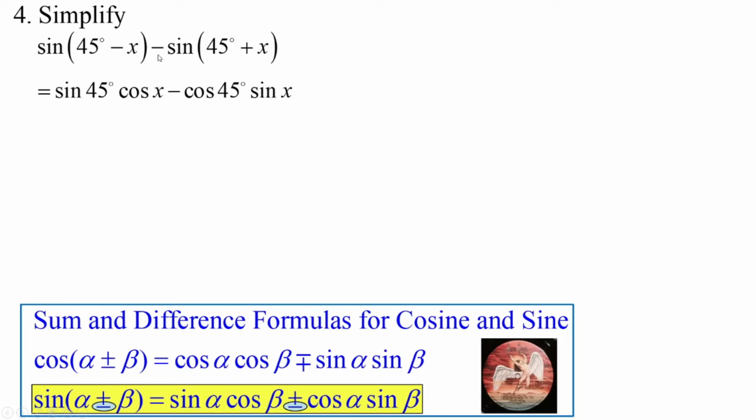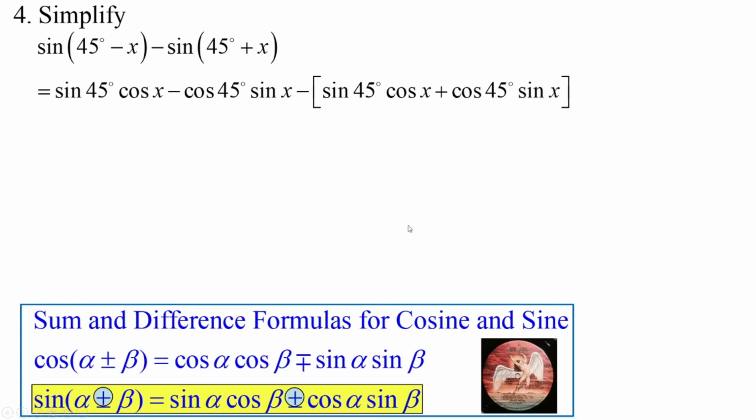Now here's my minus. And notice I went minus and then I did brackets because I'm going to have to put this within the brackets, so I'm sure I distribute that minus to each term inside. So sine of 45 degrees plus x, that would be a sine of 45, a cosine of x, and do you see the plus? The sign remains the same. I'm going to end up with a plus right there. All right, and then we go cosine of 45 degrees and the sine of x.